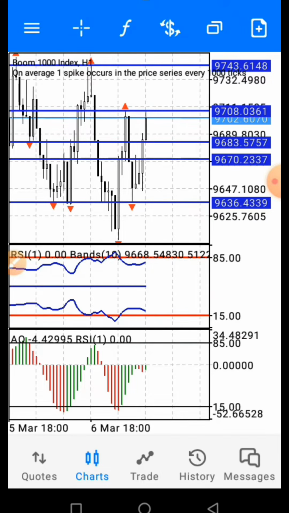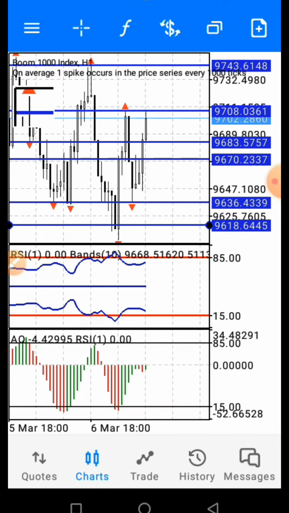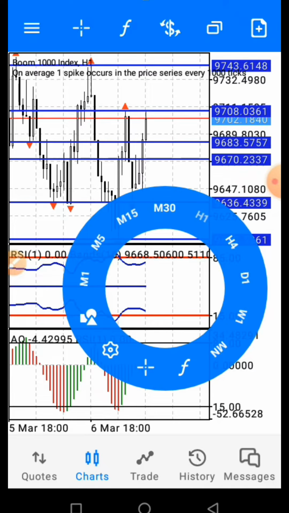Now you see these red dots on the screen. They are showing you the strong support and resistance zone in the 1 hour time frame right now. So what you do is quickly mark them out. Just go to the tool and mark them out with the support and resistance tool. Now after marking it out, you go to your 1 minute time frame for your entries.